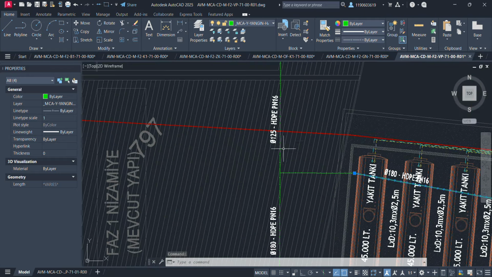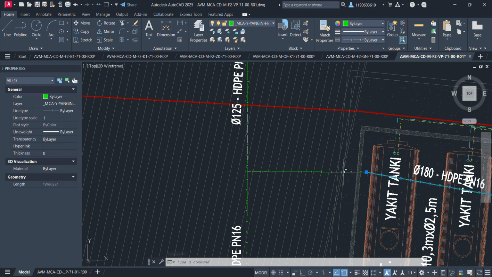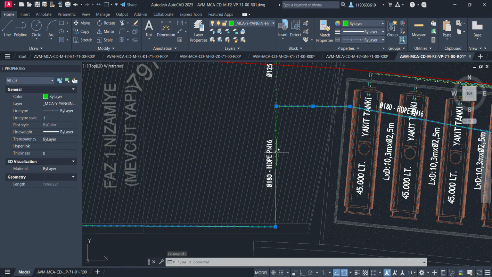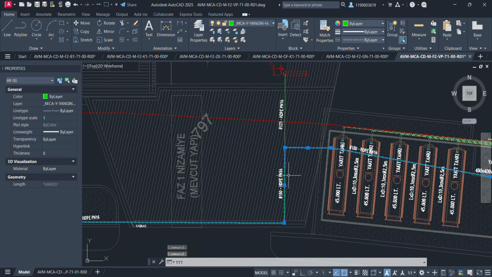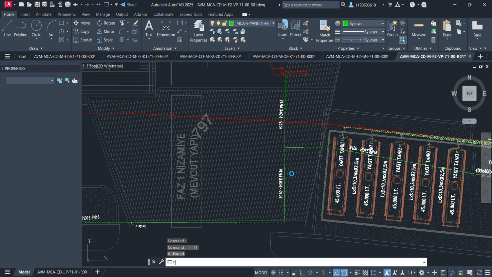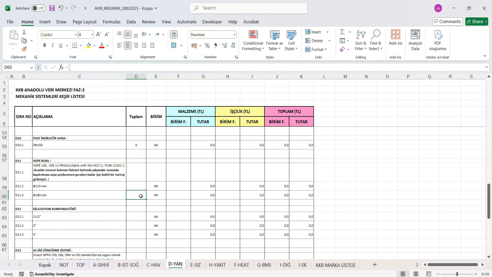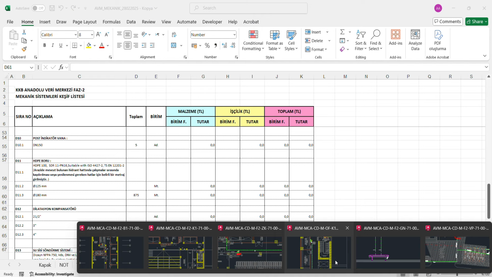Types of collectors and their uses. Collector in fire protection systems. In fire protection systems, the collector is used to gather firefighting water from multiple lines and distribute it evenly to different points such as sprinklers or fire hoses. The collector ensures effective water distribution throughout the system, guaranteeing that water reaches areas in need during emergencies.